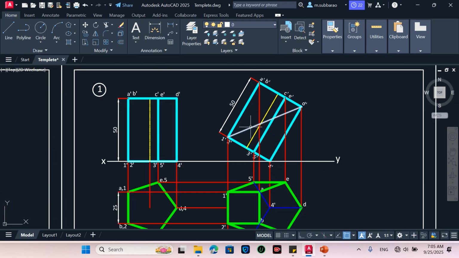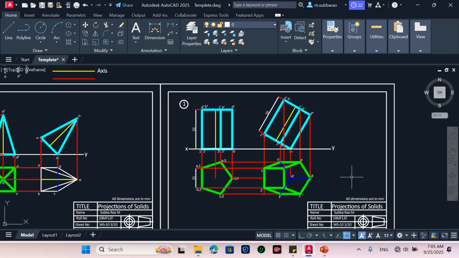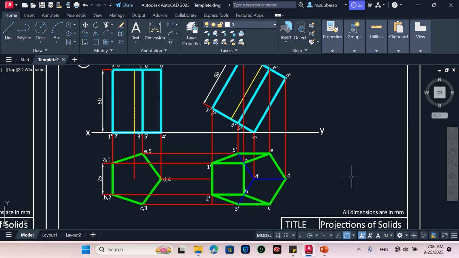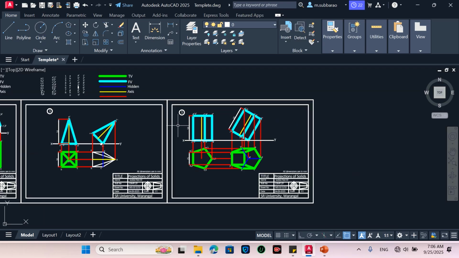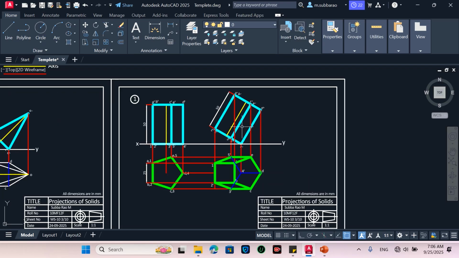And now this line we should delete, because it is only an imaginary line we have taken in order to identify the hidden lines. So how to take the printout of this? When you want to take the printout of this diagram, you need to first select the entire diagram. You go to the properties, you change the properties, so let me first save this diagram.